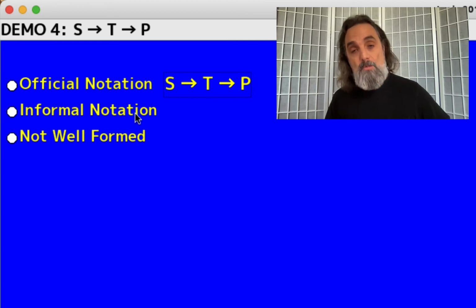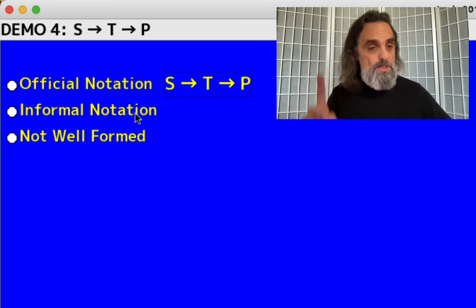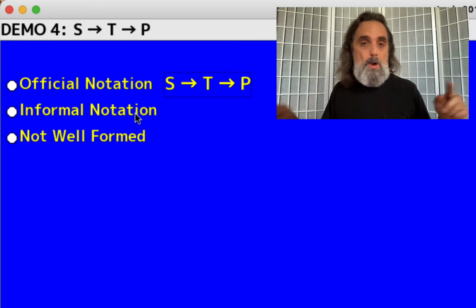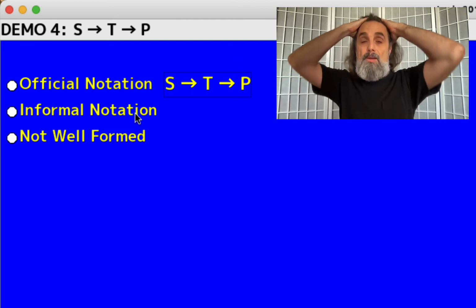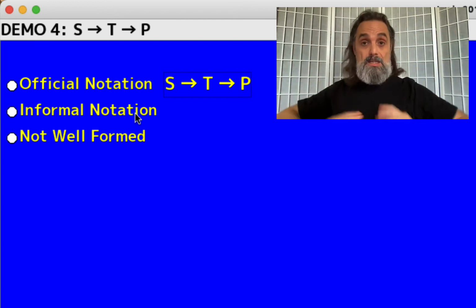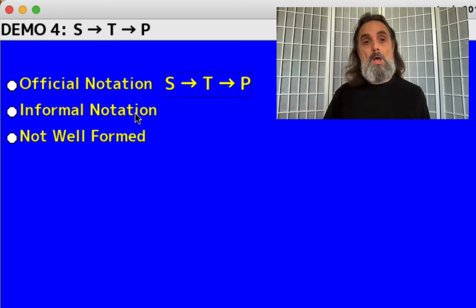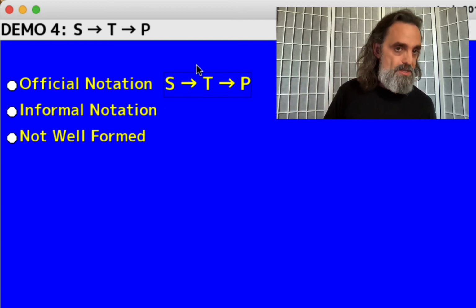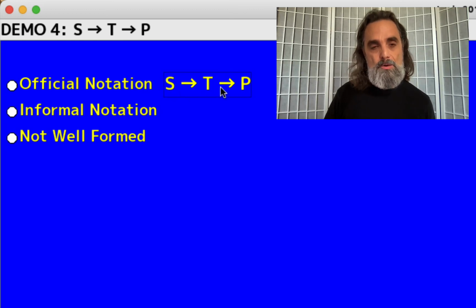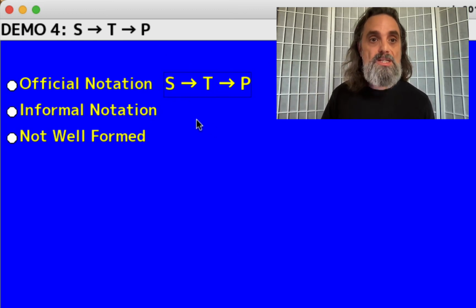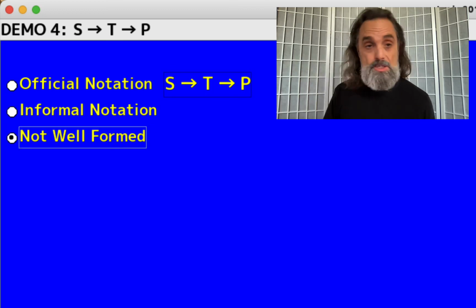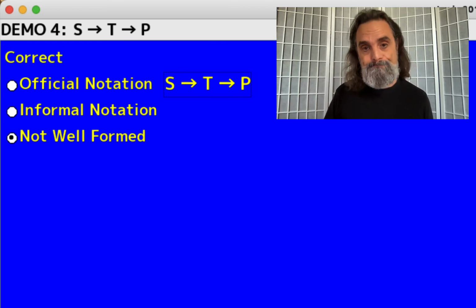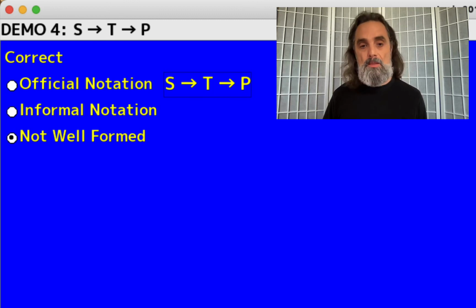If it were informal, then we could have dropped one of those pairs, the external pair, the parentheses that came with the arrow that was added second in building this up. But there would still be either parentheses around the S arrow T or around the T arrow P, but we don't have either of those. So this is actually not well formed. It's just no good. It's not grammatical. And there we go. Let's look at one more.